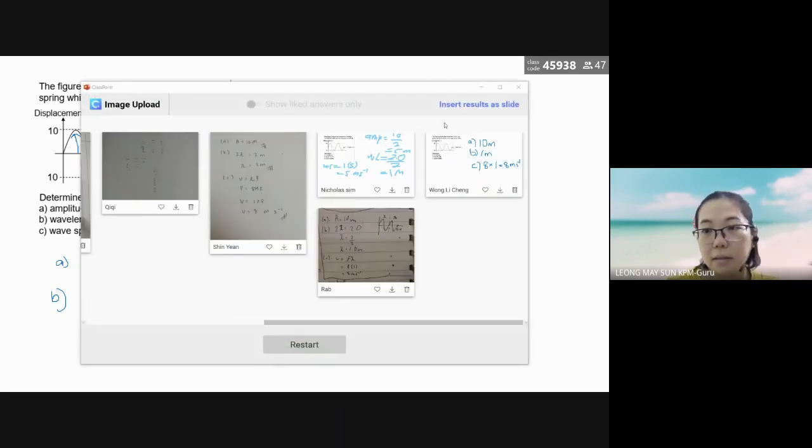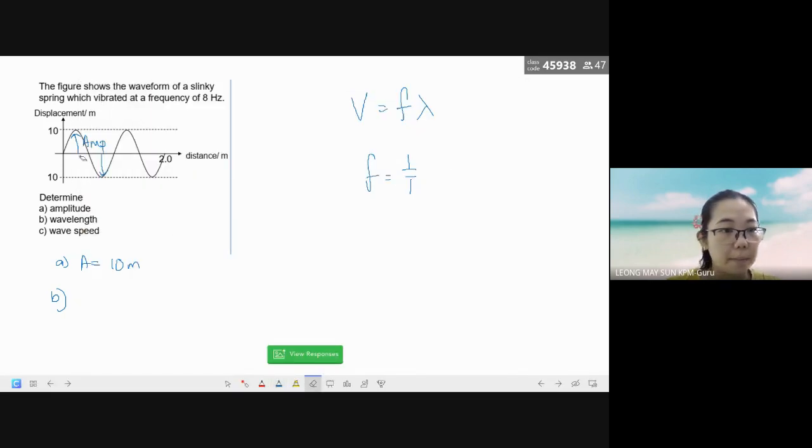The next part is the wavelength. Now, Xingming, please take note here. Wavelength is the distance for one complete oscillation. So from the equilibrium position to the maximum, to the equilibrium position to the minimum, and then back to equilibrium position again. This is known as a wavelength. So the wavelength could be crest to crest, trough to trough, equilibrium to equilibrium. But how many complete oscillations here? From the crest back down here, this is 1. And then going up and down again, this is the second time.